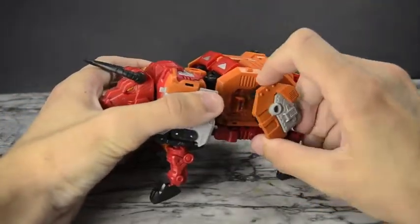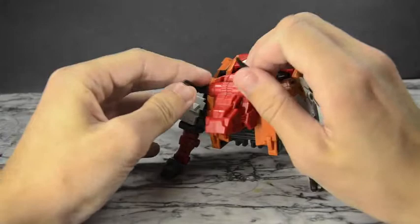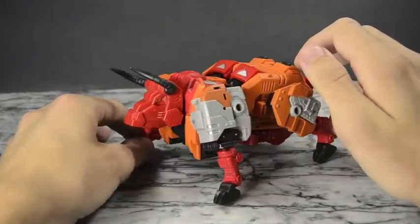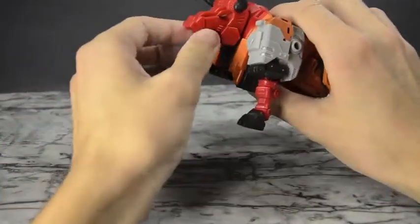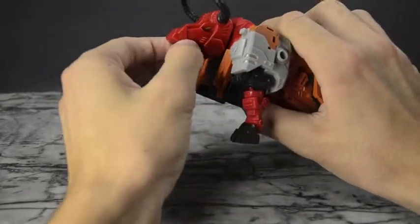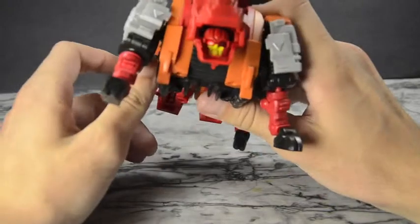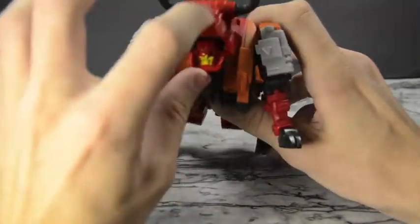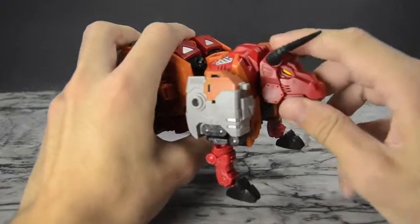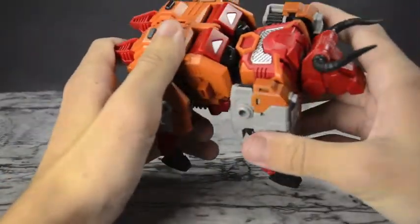You can actually get some decent poses out of him, like he's charging in. His horns also move — you can make them a little more up, a little more looney-tunes style, or more forward, whatever floats your boat. He can also open his mouth — it's kind of hard to get in there. You can do a face reveal. His head can rotate around; it gets some up and down but mostly just back and forth. Nothing at the waist — that's all locked in place.